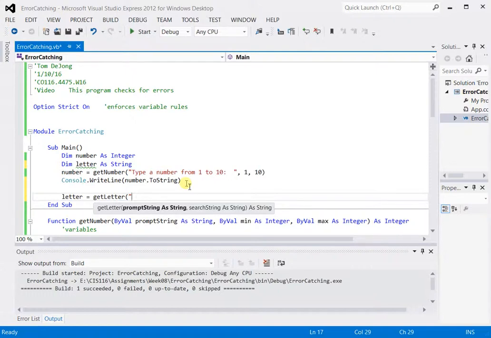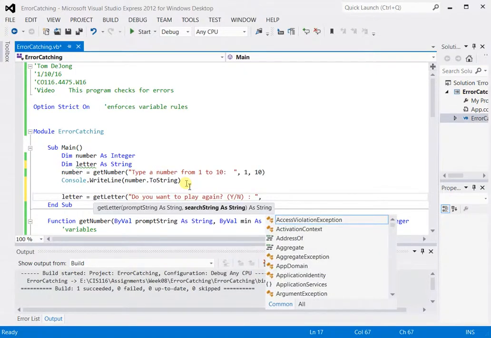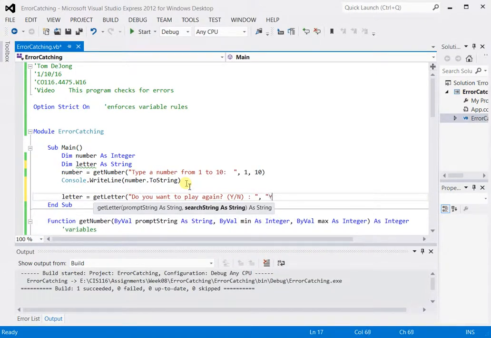So, do you want to play again? Backslash n, like that. Yes, no. Colon, space, quotation mark. That's our prompt. And then we want to say only return if it's a yes or a no, like that. And it's going to search for that.